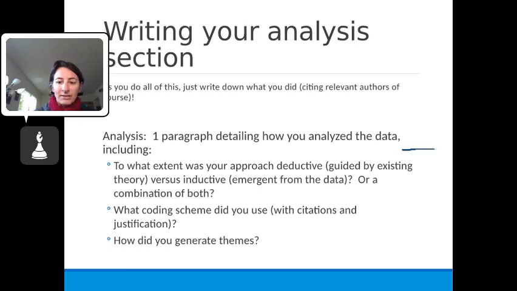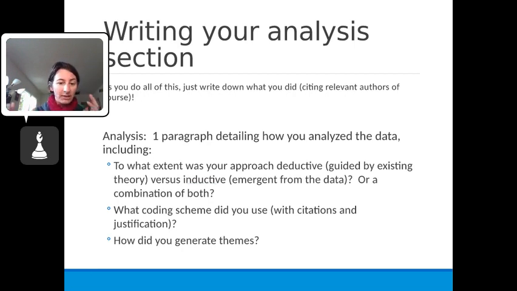But essentially what you need to do is detail the extent to which your approach was deductive, or guided by theory, versus inductive, which of course is emergent from the data. Just to be very clear, and this is from our in-class lecture, so it's a while back: deductive is guided by existing theory. We used a provisional way of doing deductive coding, so essentially you already have a set of codes and you apply it to your data. Inductive is what emerges out of the data. In vivo coding is one way to do emergent coding. Most of you are doing a lot of different ways of doing emergent coding if you're essentially allowing the data to speak for itself.